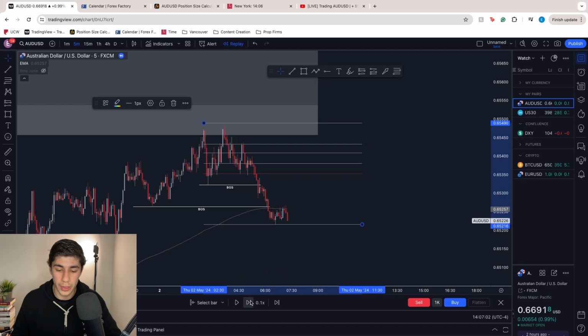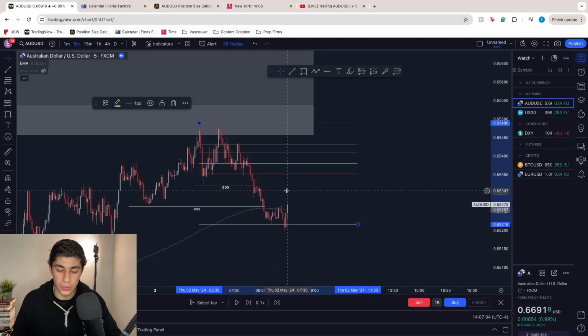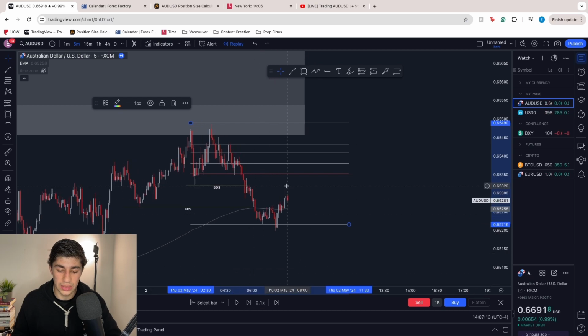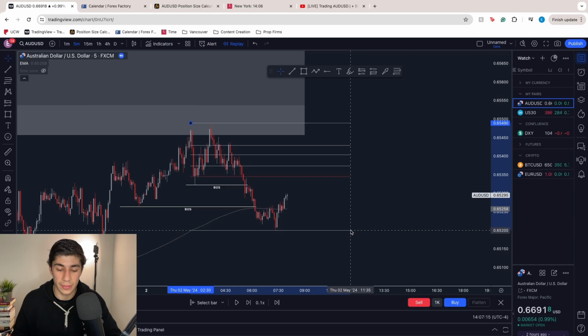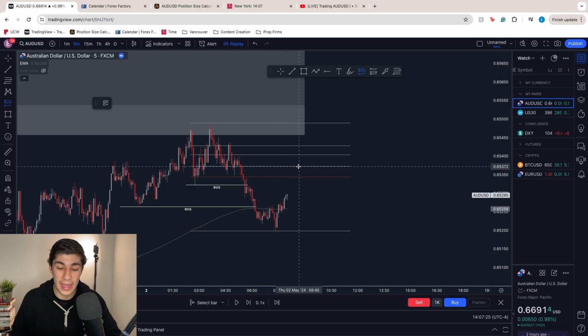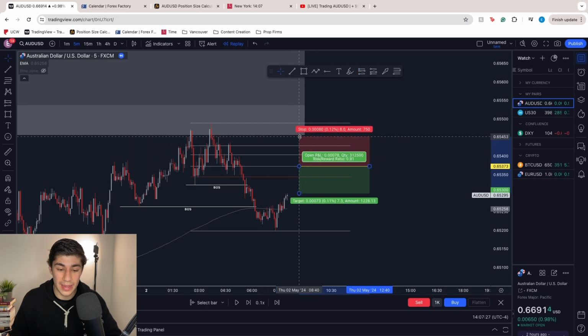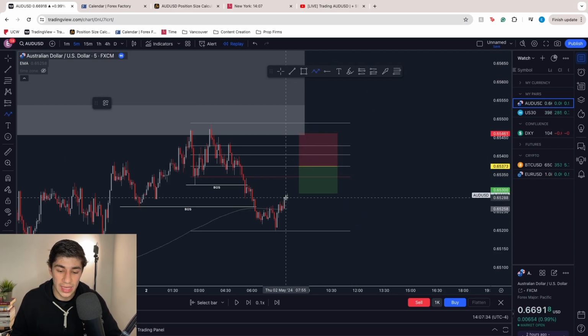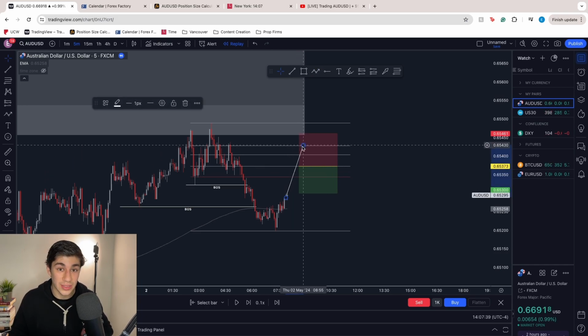But if we move forward, this was more or less the beginning of my session. Let's move forward a little bit more. So this was the beginning of my session, so 8 a.m. New York time. This was basically my Fibonacci levels. So I was waiting for price to reverse to this zone, so to the 60%. That's where I placed my entry immediately with my stop loss around these highs here. It was a big stop loss just because sometimes price just wants to go even higher than the 60% and respect levels around this area. And actually that's what happened.